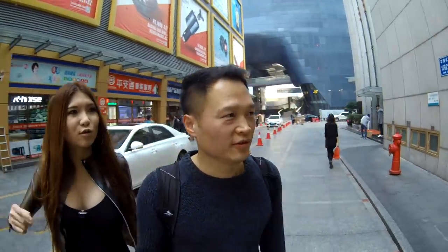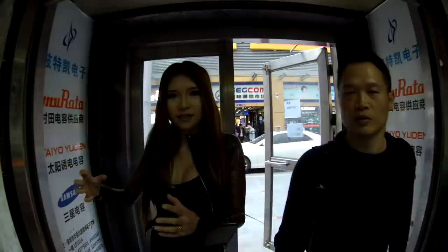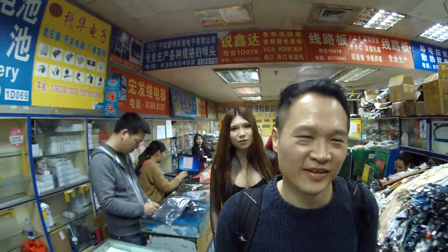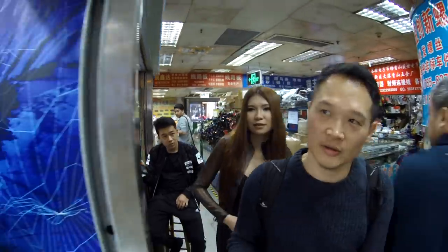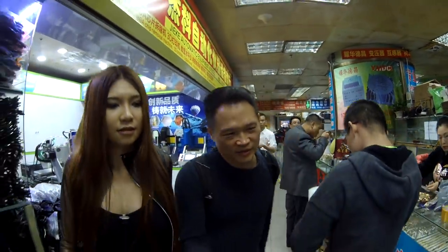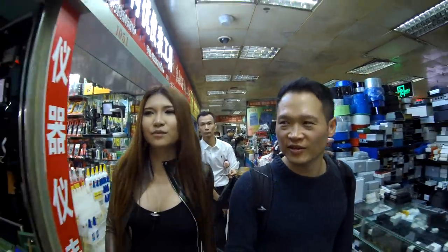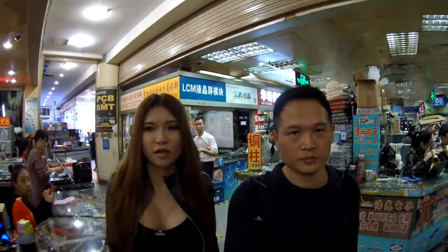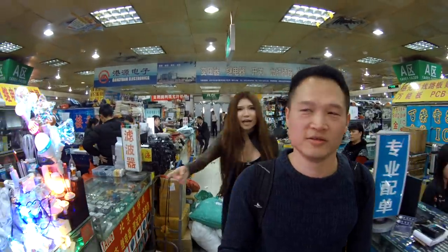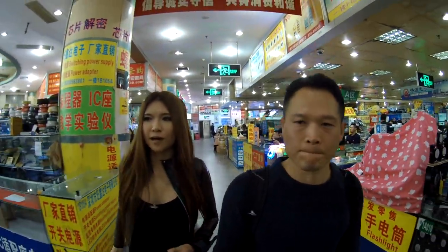So let's go in from this door, gate A. All the markets are actually connected, you see, and all these batteries. And this is Saiga, the most famous market at Huaqiangbei. And this is so narrow, you see. Pick and place machine. You do a lot of, what do you call that, 3D printing. Yeah, 3D printing and hardware reviews, and also hardware development recently. I'm trying to switch to hardware because after all, I'm in Shenzhen. Some LED lights, I used to get the LED lights for my skirt here. Recently, I do more sourcing on Taobao. They just deliver to your apartment. It's easier that way. Let's go to the second floor.